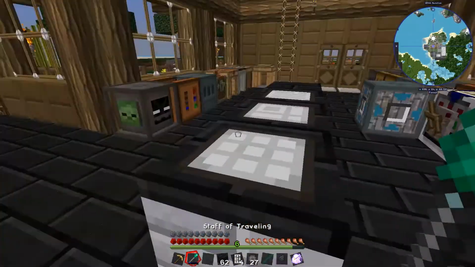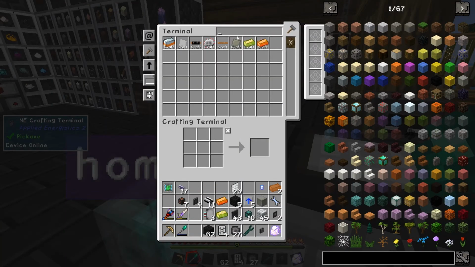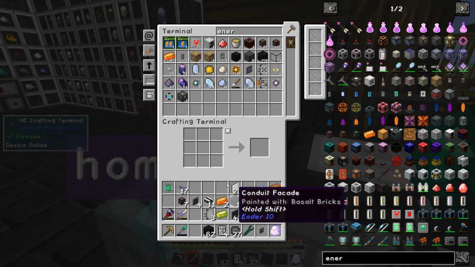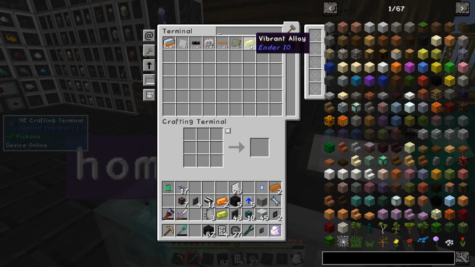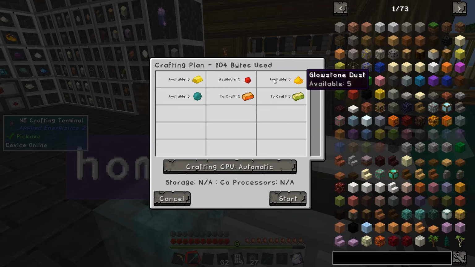So let's go upstairs, let's clear our inventory a little bit. Let's make sure that we take out all of our vibrant alloys from in here. We haven't got any in there. And what about energetic alloys? Got one in there, so let's grab that out of there. Right, now if we say to this guy, what I want you to do is craft me, say, I don't know, 5 vibrant alloys. So it'll say it's going to cost all this stuff, which is fine, so that's right.